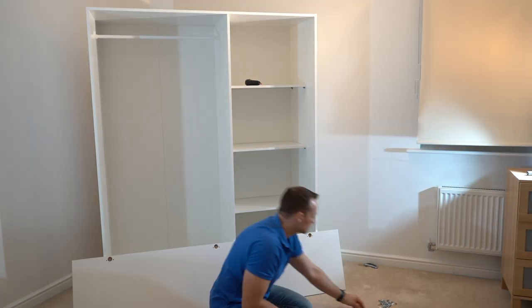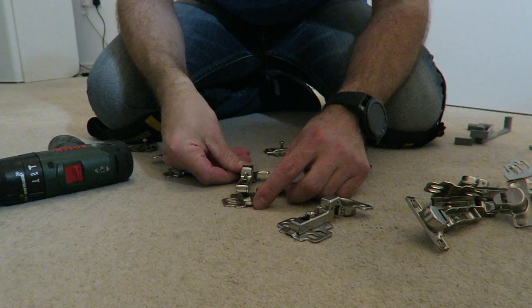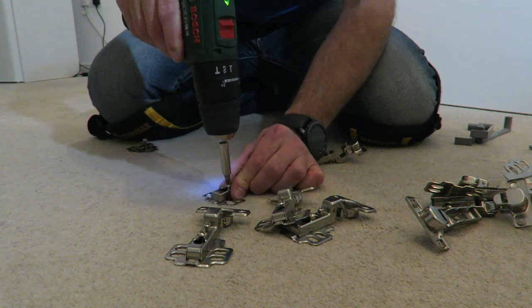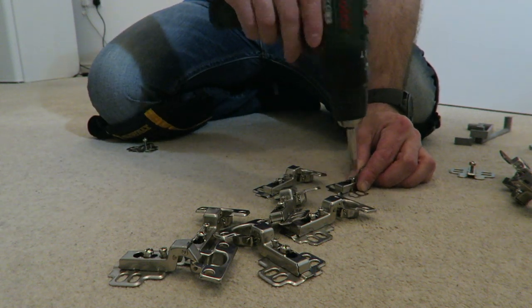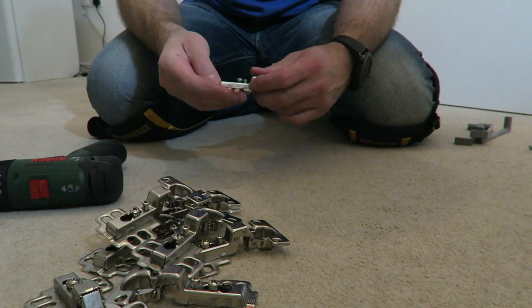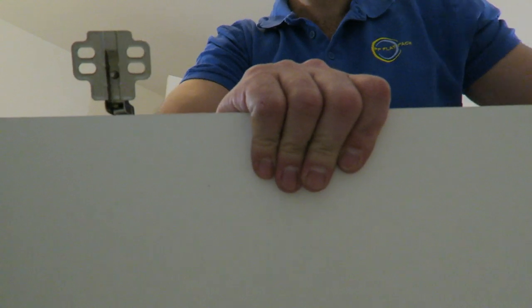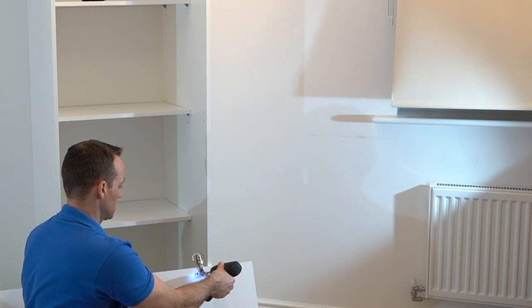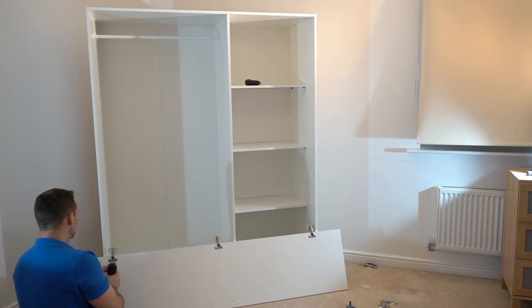We can start to do the doors — you're going to have three door hinges. This is slightly different from the instructions; I'm joining them together before I put them up on the doors. Watch out which side you put the smaller parts — there's like a small zigzag on one side, that should be the outer side. Just place it in and secure it. Make sure that all hinges have the locking screw in the same position. Then you're not going to have a problem. Place the hinges in the door and secure them with two screws on each hinge. These are a bit thicker, bigger screws, so I'm using the bigger screwdriver here.